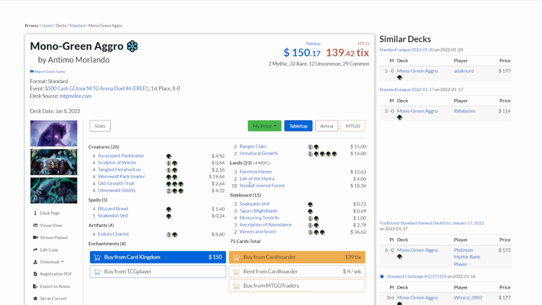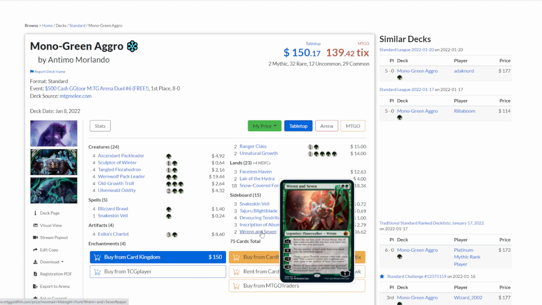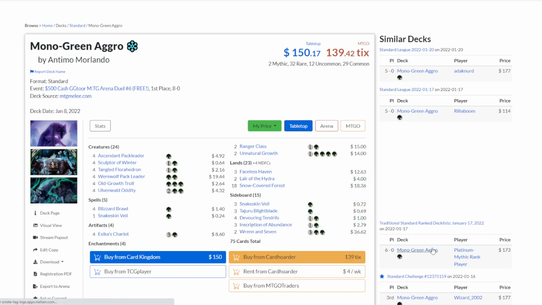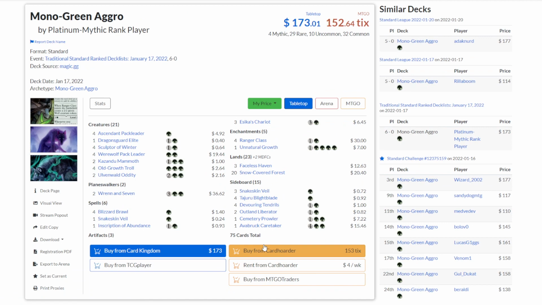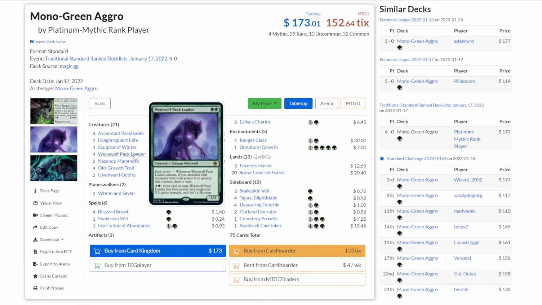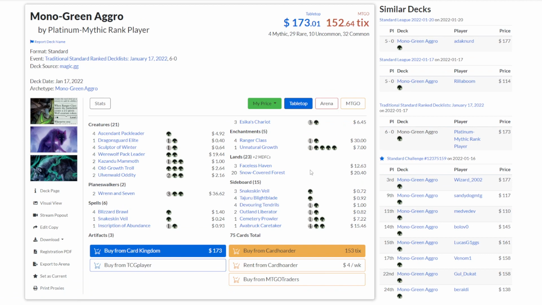And depending on the week, you see like the Ren and 7 type strategies that will come in here for a go-bigger type strategy. And you can look at some of these other mono green aggros and see how they are played, but very similar shells with at least the Werewolf Pack Leader into your 4-drops, your Esika's Chariots, and this is how the decks are going.